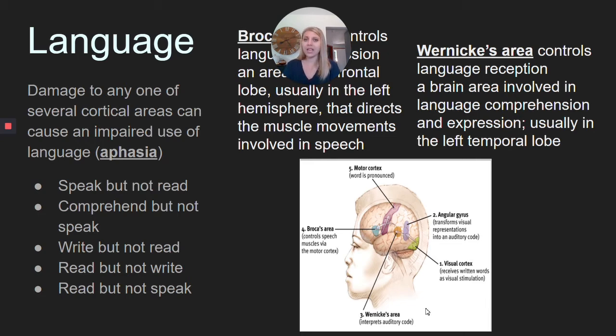So Broca's area is typically in the left frontal lobe. If you look in my diagram here, you'll see the motor cortex is identified in that purple kind of strip, and that would be at the end of the frontal lobe. And Broca's area is that bluish color that sits immediately in front of it. So we would find that in the left frontal lobe. And Broca's area is responsible for language expression, so being able to express your language. And for human beings, there are two major ways that we express language. That is by speaking and by writing.